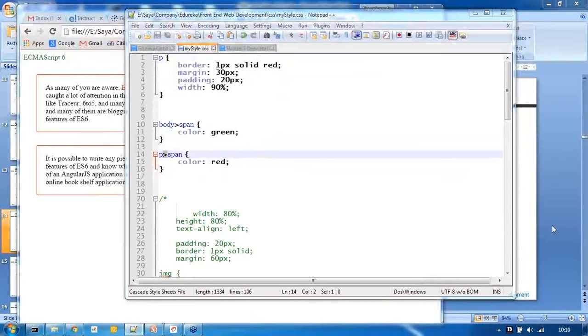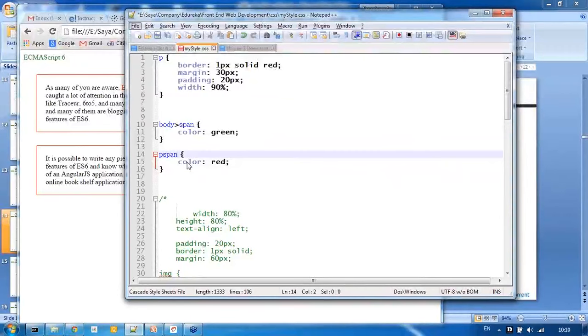Does that answer your question, Saif Ali? Yeah. So if you don't specify this greater than, then order matters. But ideally speaking, you should not depend on the ordering of the styles. Only as a last option should you depend on the order. If you do, you have to be very careful where you put it, because if you put it in the wrong place, before or after, then your style will not even be applicable. Then you have to break your head to get it working. You have to be careful.